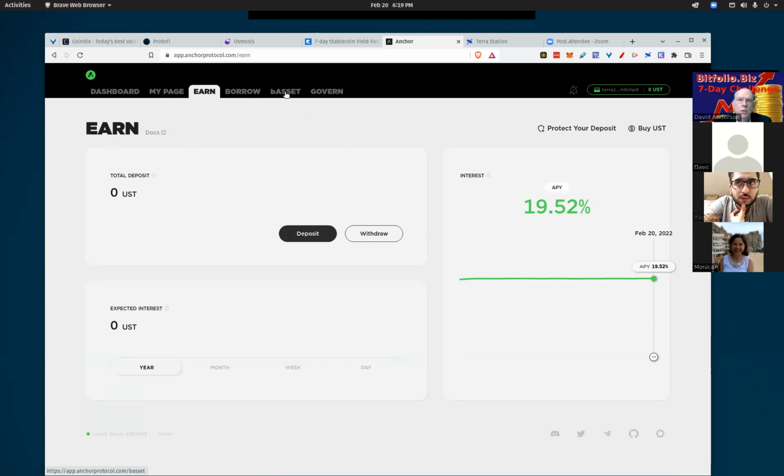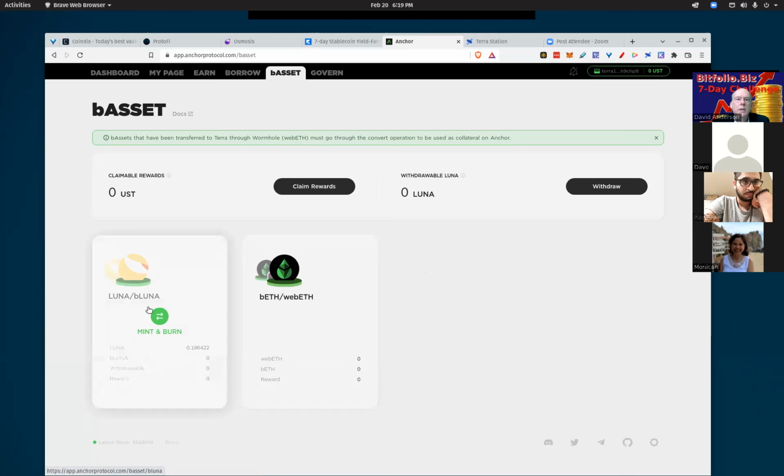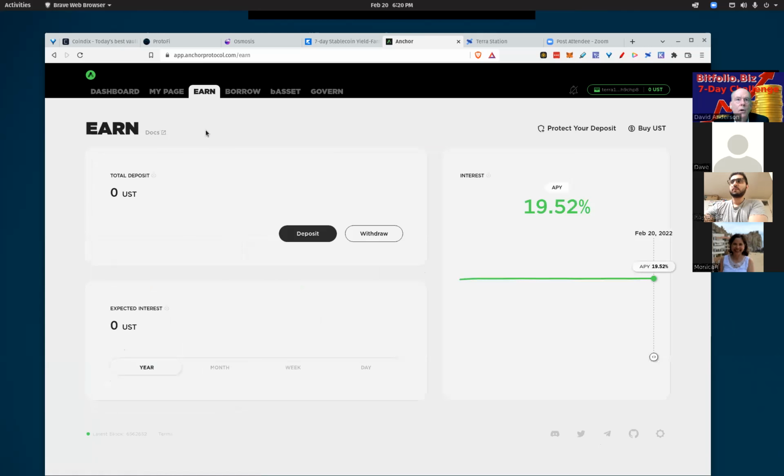So when you deposit Luna into this smart contract in order to borrow, you're going to have to over-collateralize the loan. So let's say you upload 100 Luna and then you borrow 50% in UST, then you're over-collateralizing, and therefore they can take the earnings from that 100 Luna that you're depositing and pay out the interest in the earn area.